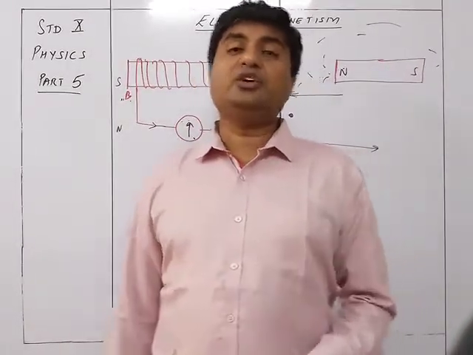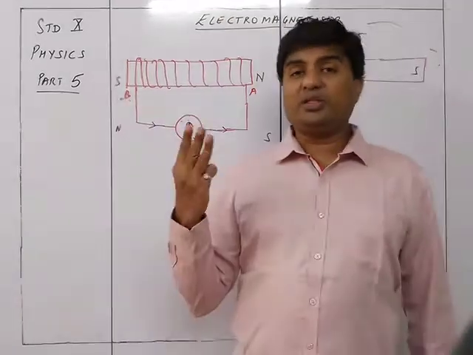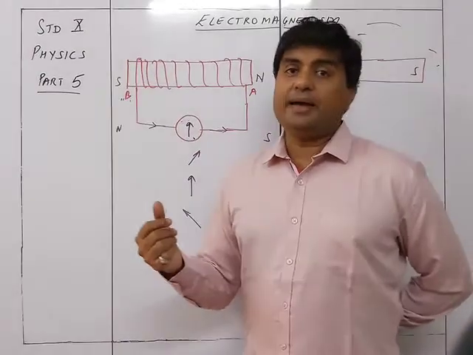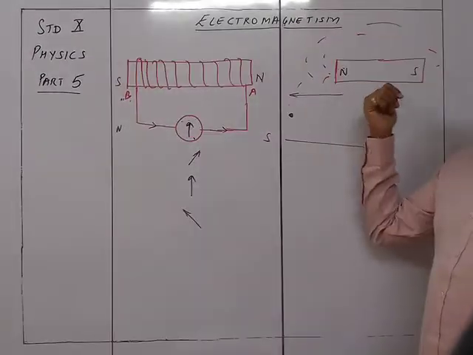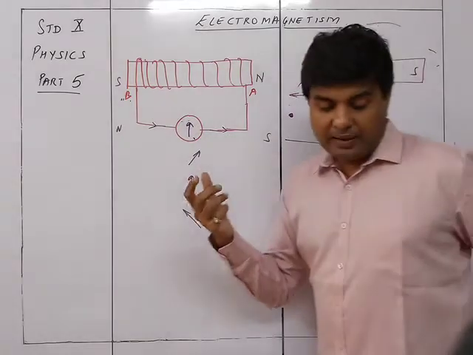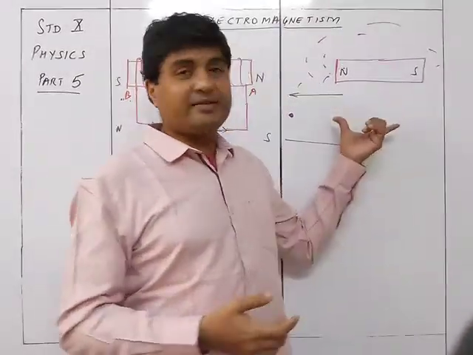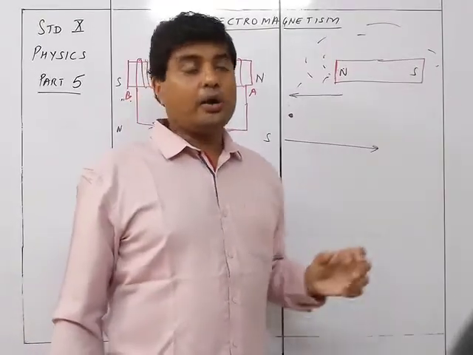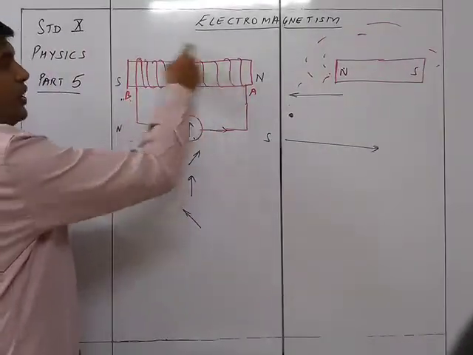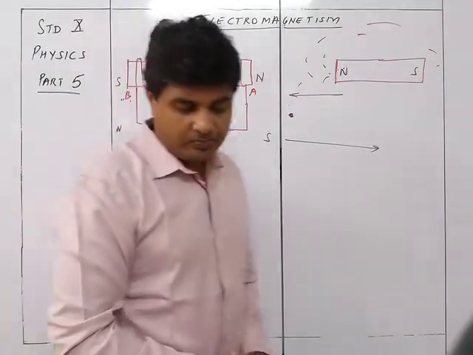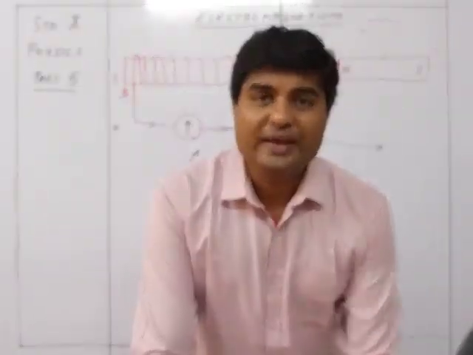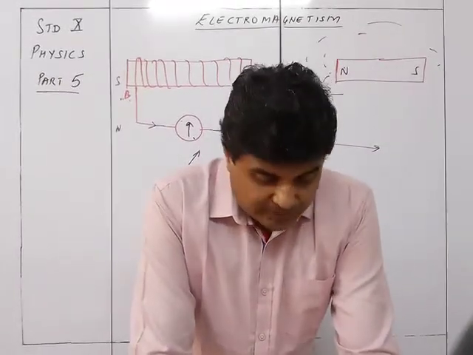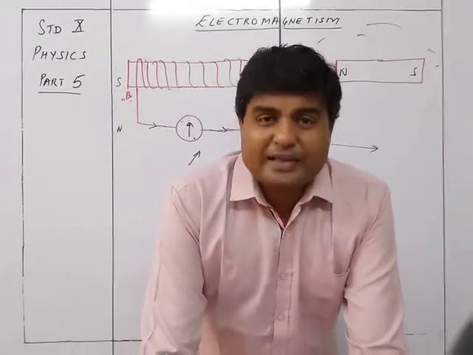So the current in this particular coil will be dependent on three factors, or I can increase the current by three methods. One is by increasing the speed of this movement, that is a rapid motion. Secondly, by increasing the strength of the magnet over here, or by increasing the number of turns or the cross-section area of the coil. So those are the three ways by which you can increase the current which is going to be generated by this particular arrangement. So what is the explanation for this?